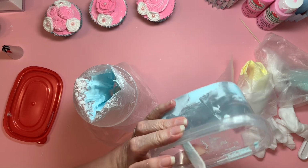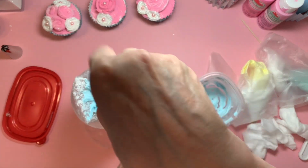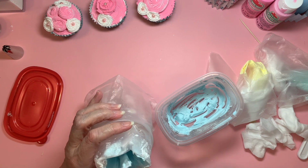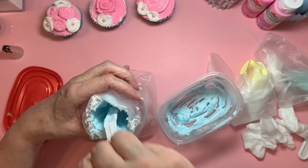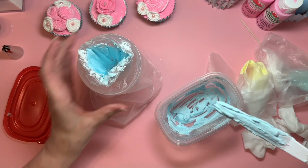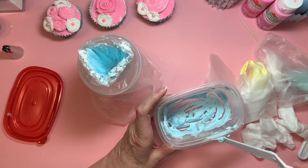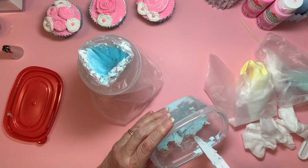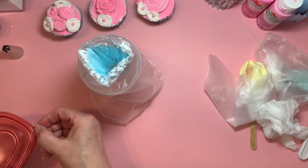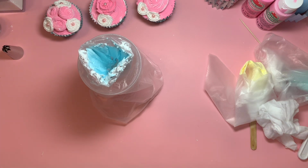So what I'm doing, I'm hoping you can see this, is I'm lining the outside of this bag. Now it's going to end up being a little bit lighter because there's white on there. I'm being frugal and saving the bag. Okay, and I don't like wasting anything, so this gets down here. You don't want this to stay on the lip of this, or it might not seal the way you want it to seal. You know, keeping it nice and closed. So then in the center, make sure that is closed because this stuff dries out quicker than you might think.